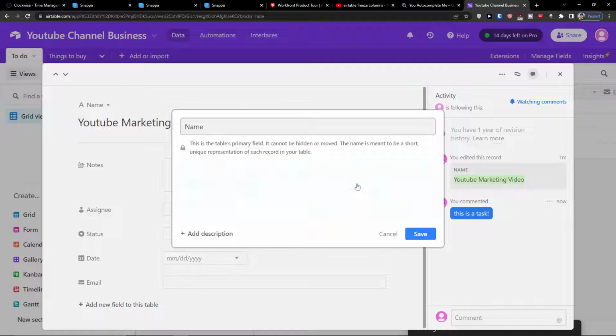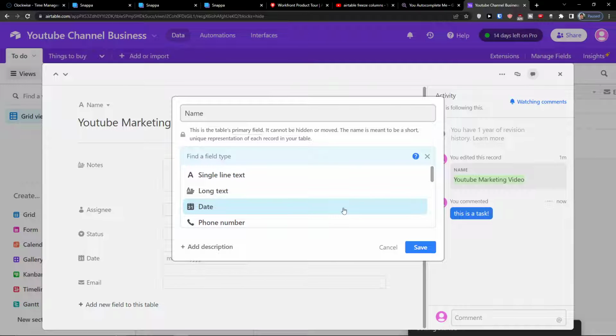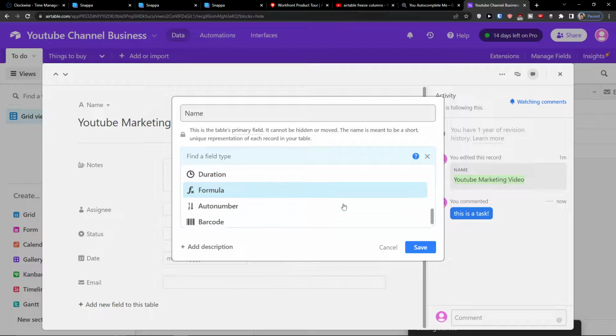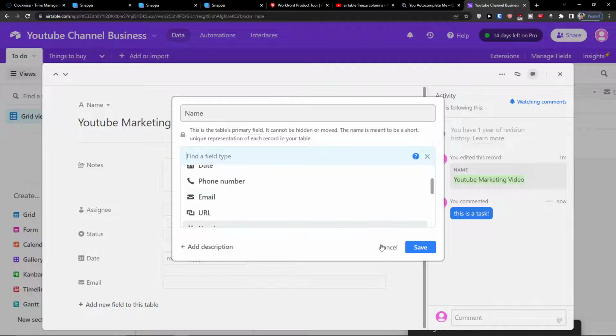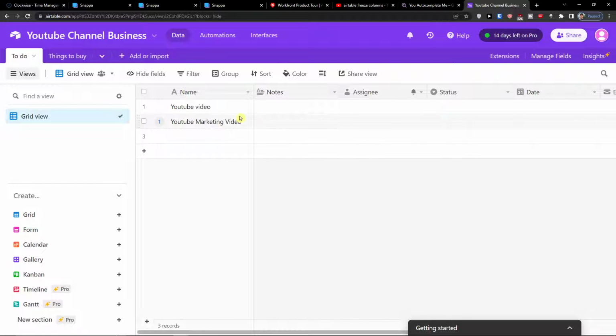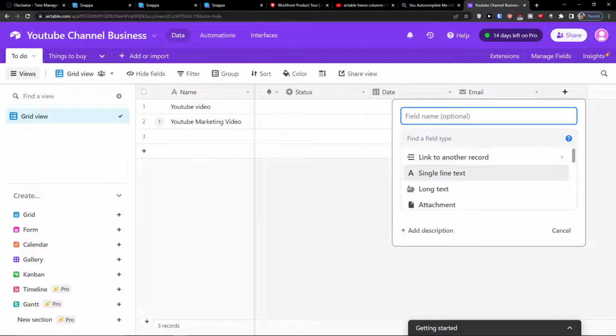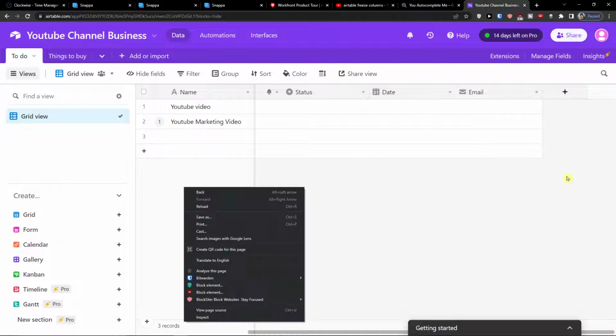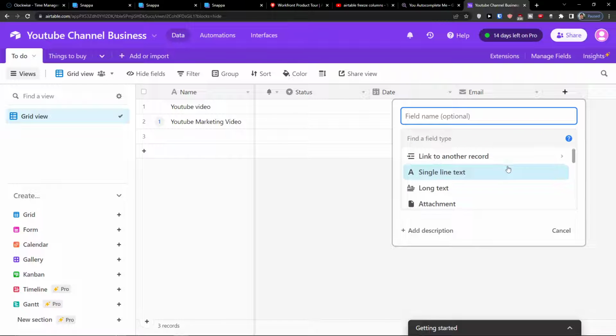You can customize the field type if it's going to be a single line text, or change that. So that's something you can do. And when you have it and when you fill it out, the next thing you can do is to start adding columns. So I'm just going to open this. I can go on the right side, move here, click plus, and you can easily add a task or columns directly.